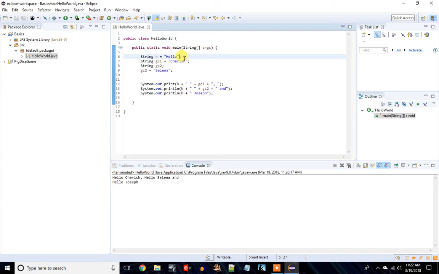quotation marks. Alright, and then I pulled out the hello from down here, put in the appropriate spaces where needed. And if you need a space like here, between hello and the GC1, you actually have to do two quotation marks and put a space in there. Okay, and when we run it, it should prompt me to save it, maybe, no. Anyways, it should come up and it should look exactly the same. All right, so that's a little bit how you use variables.